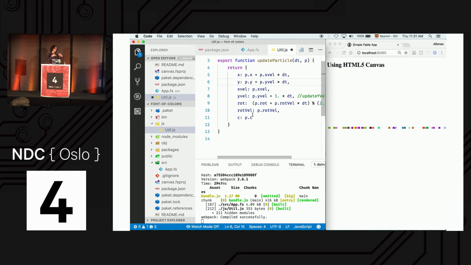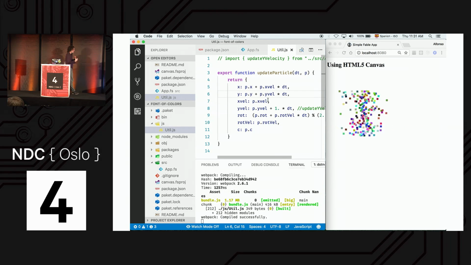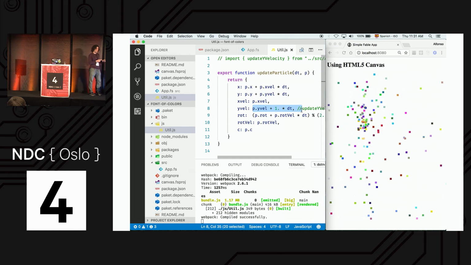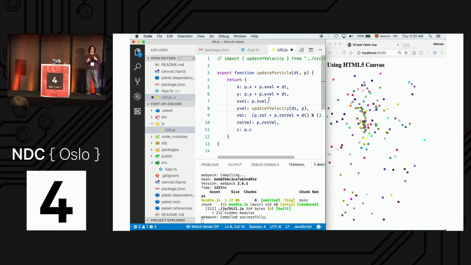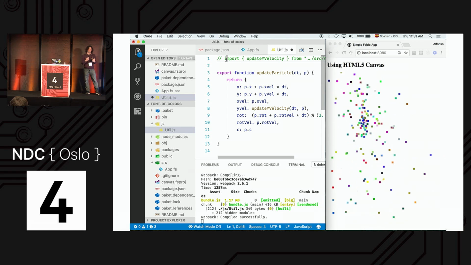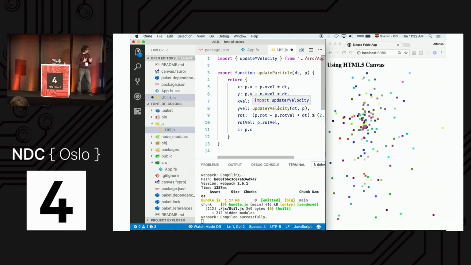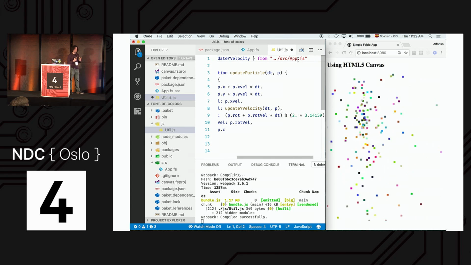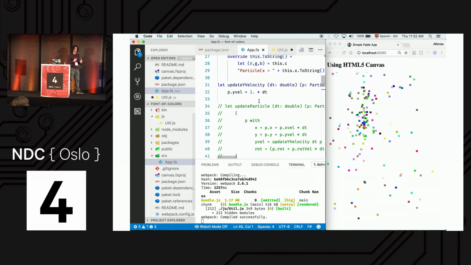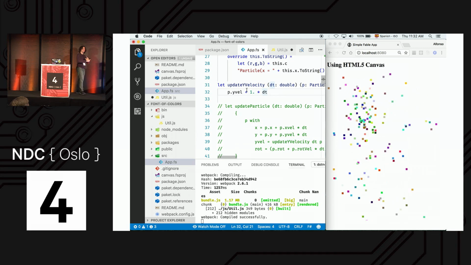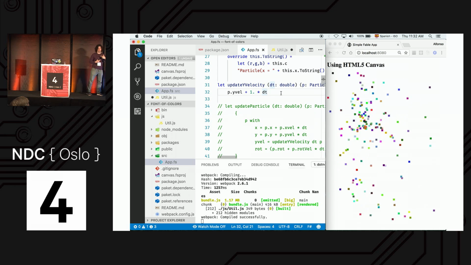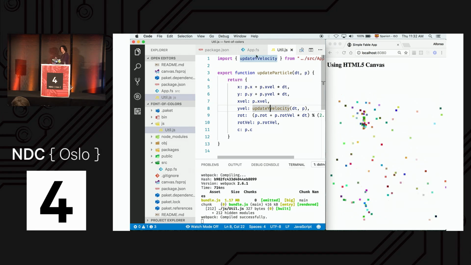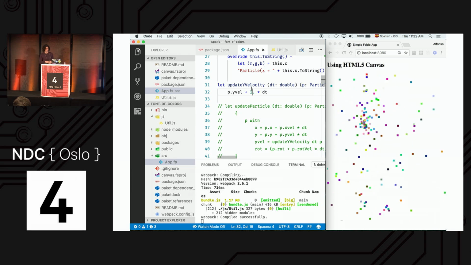This means that you can integrate Fable in your JavaScript project without any hassle. This is integration at the file level. It's not at the project level. You see that we are importing directly from the file, and now we are using this update iVelocity from the JavaScript file that is coming from the F# file. So these integrations come both ways. It's coming from F# to JavaScript, and from JavaScript to F#.